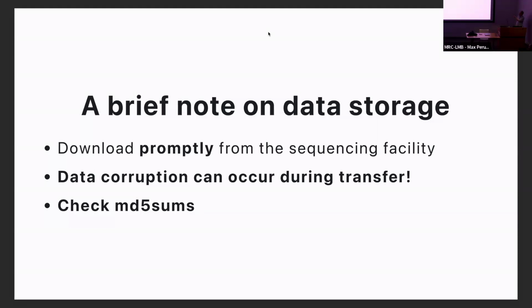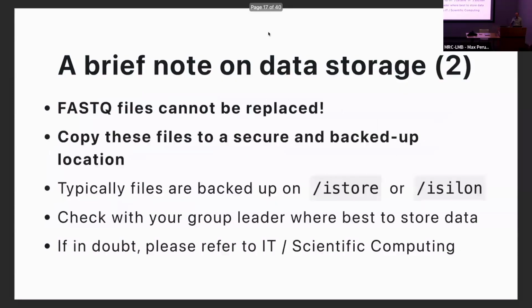So what happens is they will run their MD5 sum algorithm on your FASTQ files, and they'll send that to you separately, or you can get hold of the MD5 sum files. Then you run the MD5 sum program on the FASTQ files on your server, and if they match, you know the download's worked. Always do this, because it does happen quite a lot that people download their data and it's actually garbled and they don't realize.